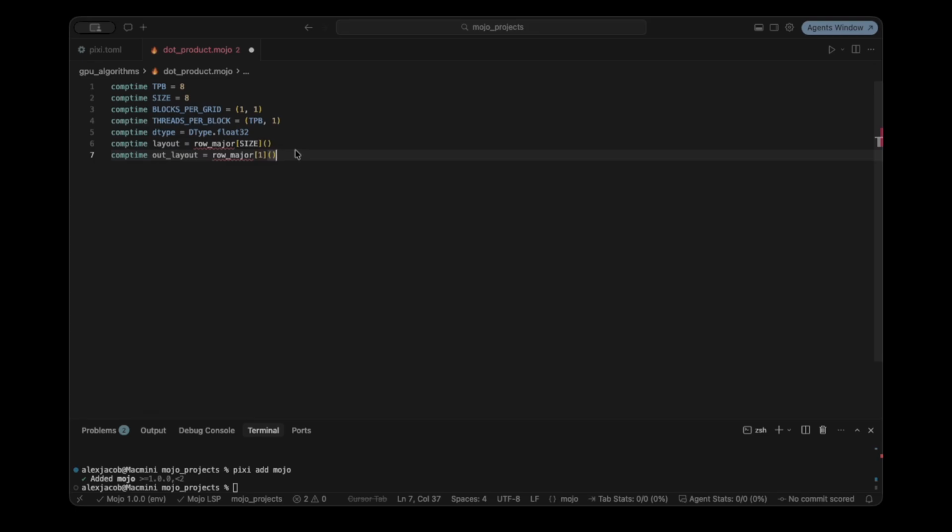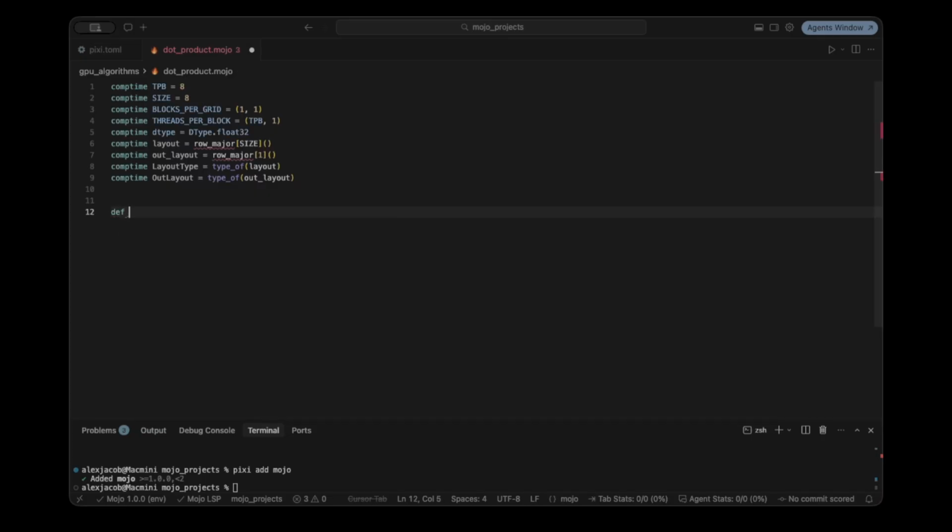Okay. Out layout, and the layout type of layout. Okay, so we got everything to get started.